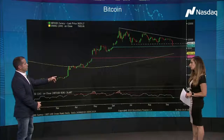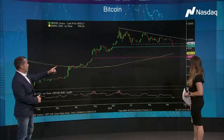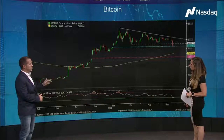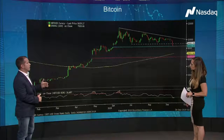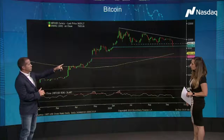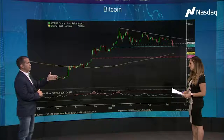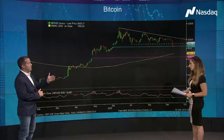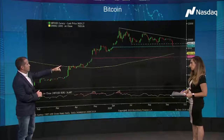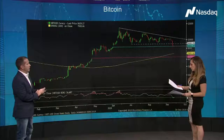Correct. So we highlighted this ourselves in the midday update last week when it was up about 15% from here, and we noted the triangle pattern after a move of about 340%, give or take, from the December lows to the June high. So a phenomenal move in about 6 months' time. And then we're in a prolonged 2.5-month consolidation pattern. I was expecting a retest of the 9100 level, which is the white dashed line, which was about 10% down from where it was last week. And we got that earlier this week, and then some. It went all the way down to roughly 8466, which happens to be another gap level, which was made back in June. So that's now your key support level, 8466.